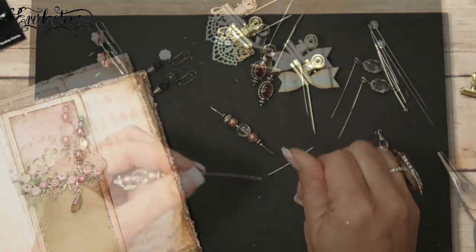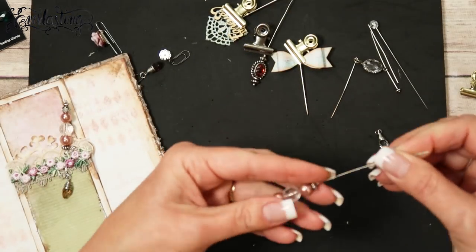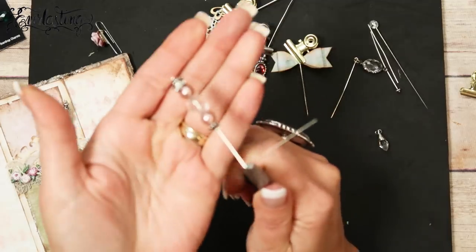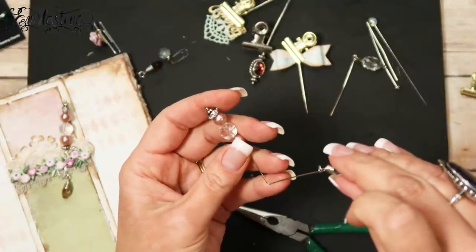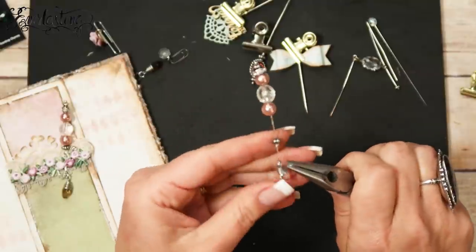Let me get another one. So I got me a new one. I didn't glue it yet. I'll do that in a minute. I went ahead and threaded it back on there. I'm going to go down about an inch. Again, I'm going to bend it at a, what is that, a 45 degree angle, whatever. It's a 90 degree. I'm going to thread that on there.